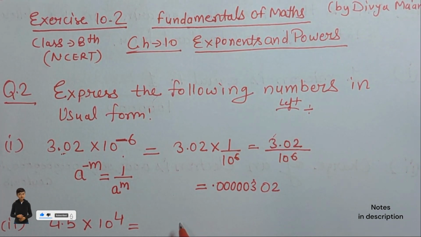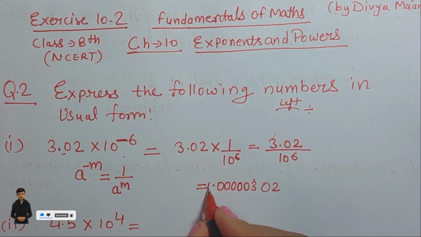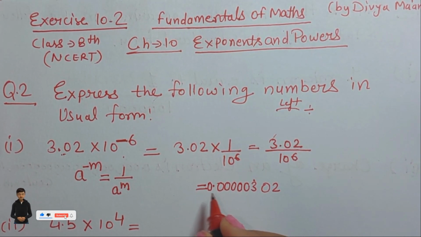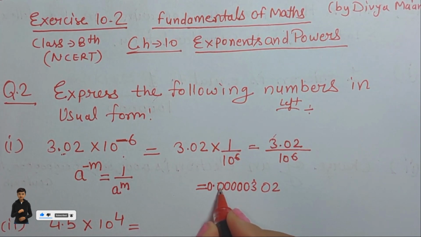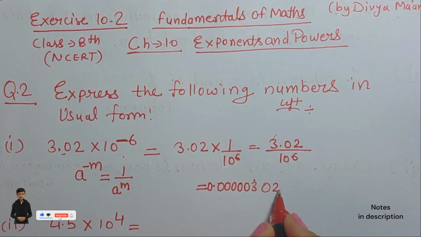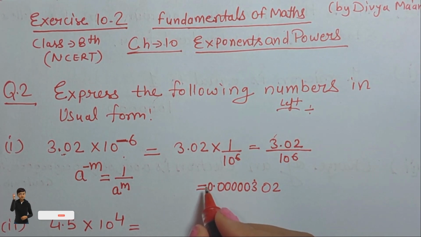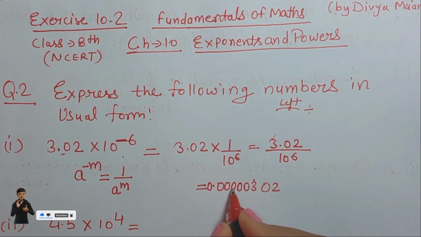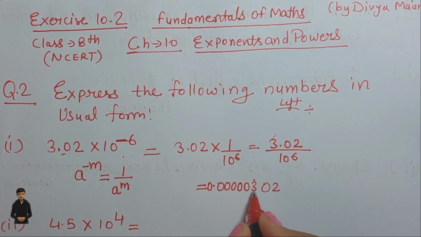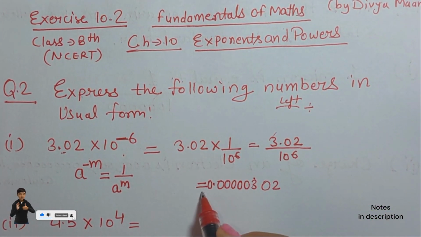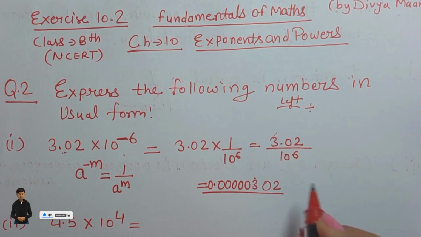So what is our answer? Our answer will become 0. And now after the decimal point we can put 0s. So the answer is 0.0000302. Where was our point? It was here. Now where has it gone? It has shifted to the left, and in how many steps? 6 steps. Count the steps: 1 2 3 4 5 6. So after 6 steps we will put this decimal point. Understood? So this is our answer.